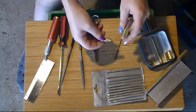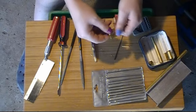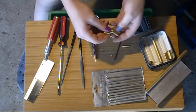This is a Master Lock, or not a Master Lock, an American, same diff. This is an American, so this is cheap materials. It's easy to assemble. It's easy to do. It's a bunch of time you've got to put into it, but we all got time. And there you go. That's how you do that.